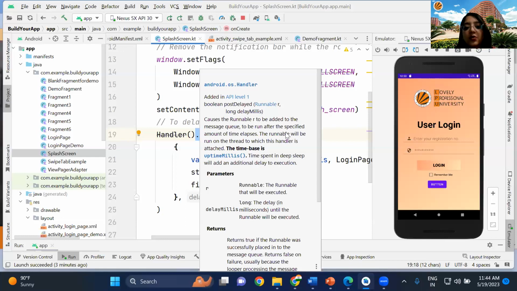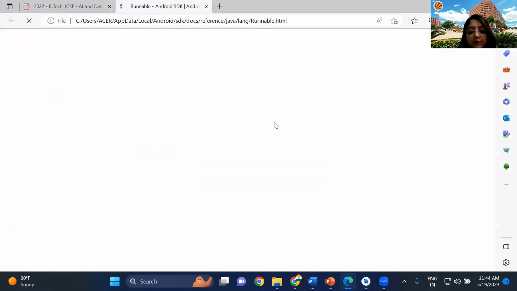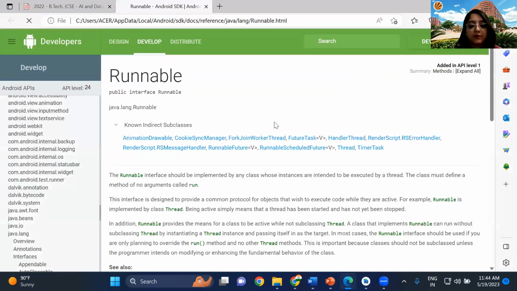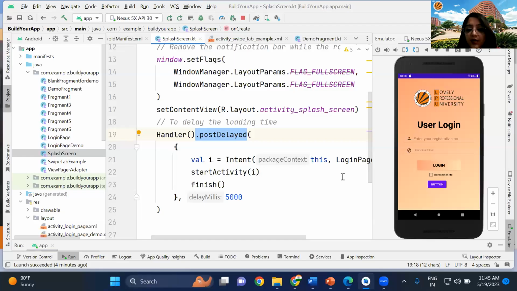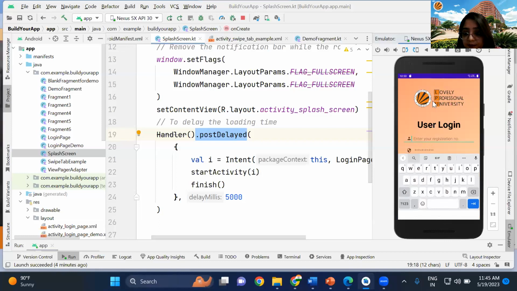The login page is clear to you, I guess. Yeah. So you see this part? Now, one more point: can you see this particular button over here?